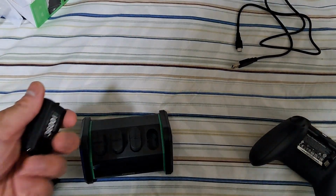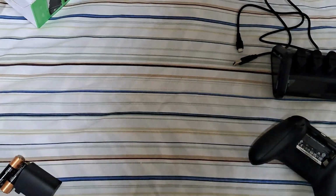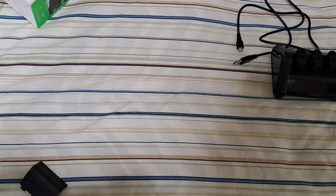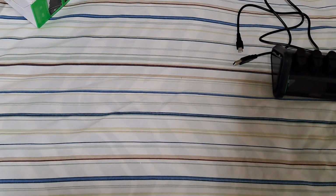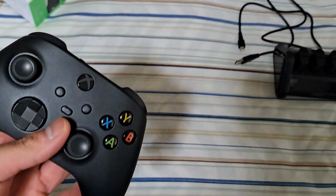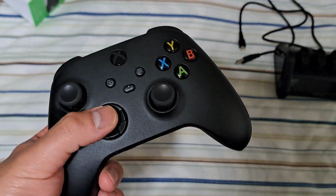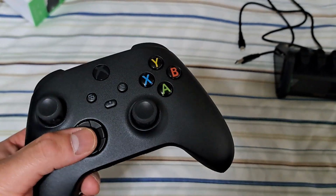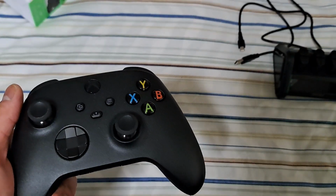Yeah, I'll take the sticker off and pray this doesn't start a fire. And now the last thing, since I have the controller, I'm going to put the batteries back in here. I've been using the Elite Series 2 controller. That's pretty much my daily driver for the most part. So every now and then, I'll go to the original. Though, I'm actually going to hang on to this controller because later on I plan on getting some custom parts for it to make this controller truly my own. Hopefully I can find some Hall Effect joystick modules. That would be really cool.